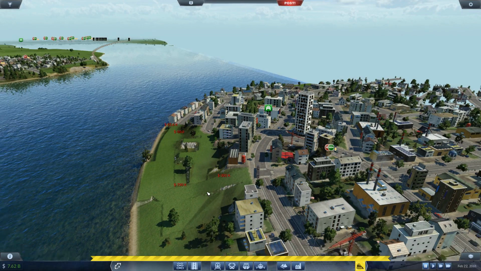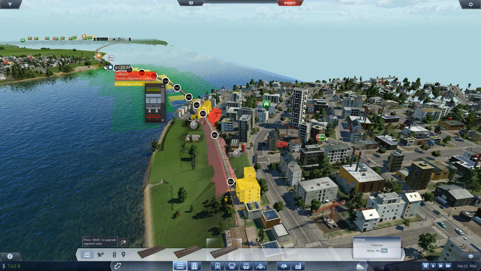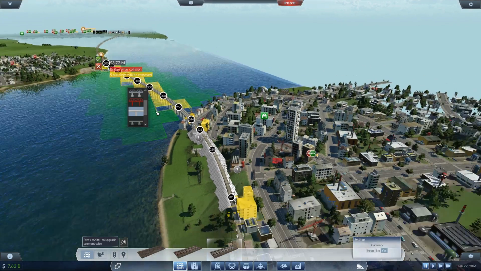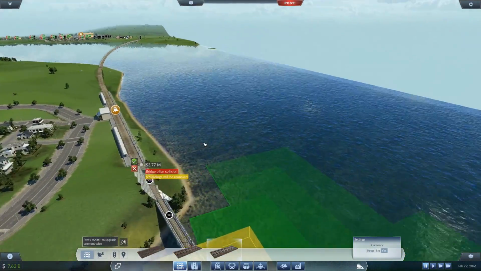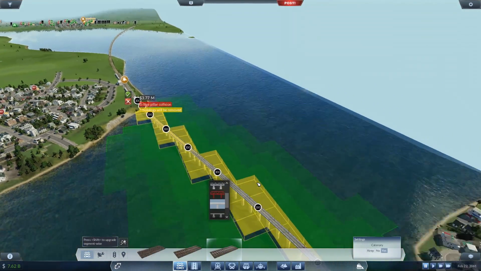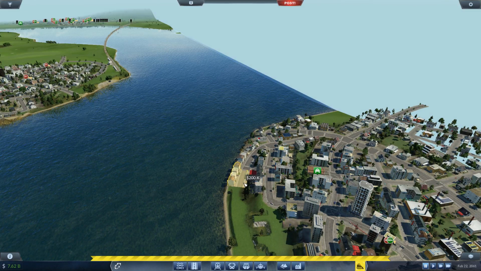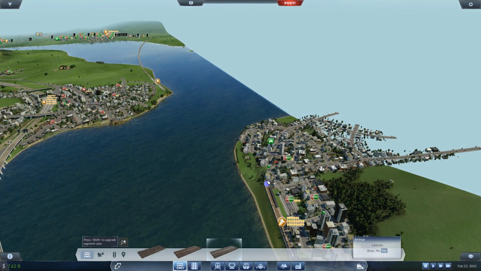Well, hello Mr. Trim. No other side. Let's see if it will connect. Bridge pillar collision. Okay, we've got it connected up to the station. So what's causing the issue? Oh, a little bit of road again. Let's bulldoze it. We'll fix that later on.